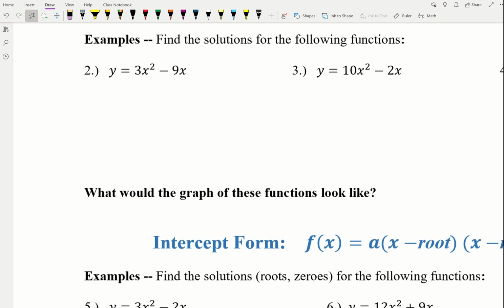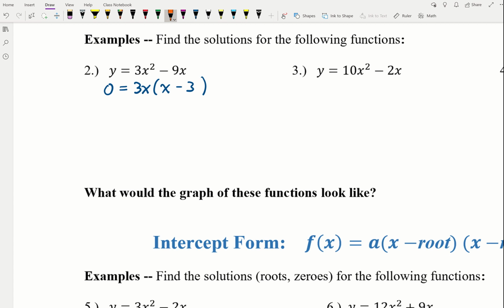All right, example 2. Again, try these on your own first, then go back and watch the video. If we want to find the solutions, the first thing we're going to do is set it equal to 0, and then factor. The first thing you should always think of when factoring is, is there a greatest common factor? When I have 3x squared and 9x, I know that their greatest common factor is 3x. Now there has to be an additional factor that's going to go in parentheses. In my head, I'm thinking, what am I multiplying 3x by to get 3x squared? x. What do I need to multiply 3x by to get negative 9x? Negative 3. Those are the factors.